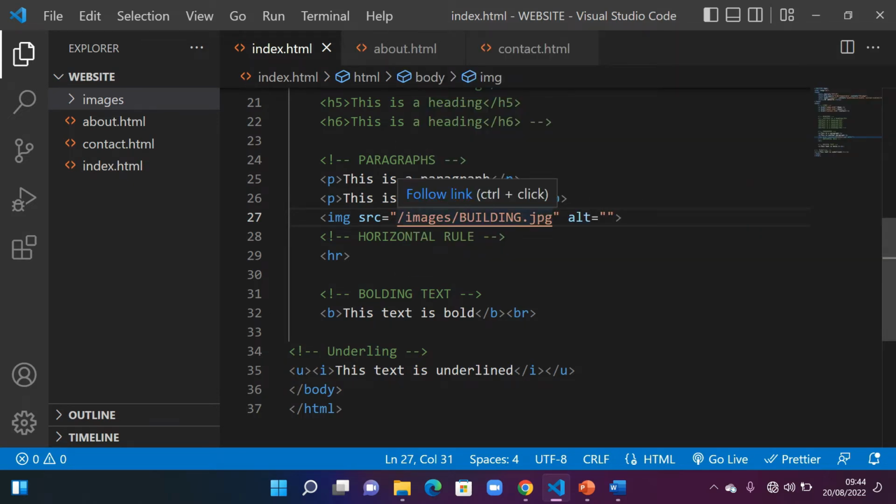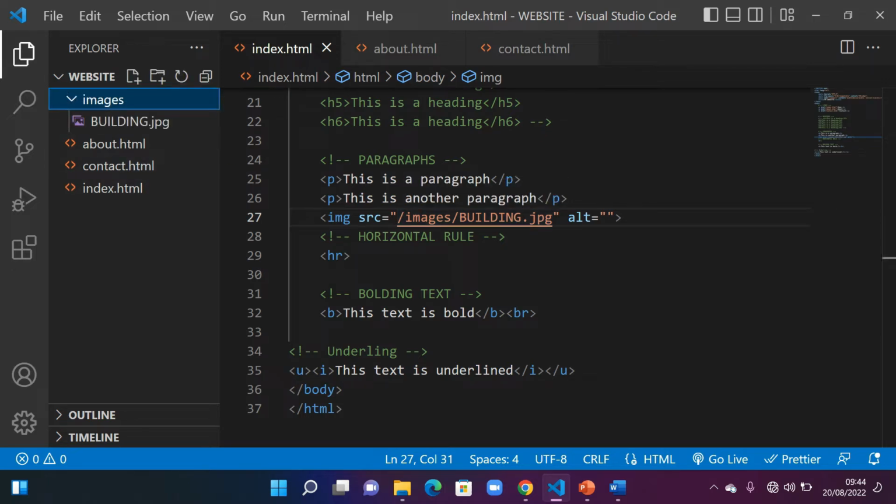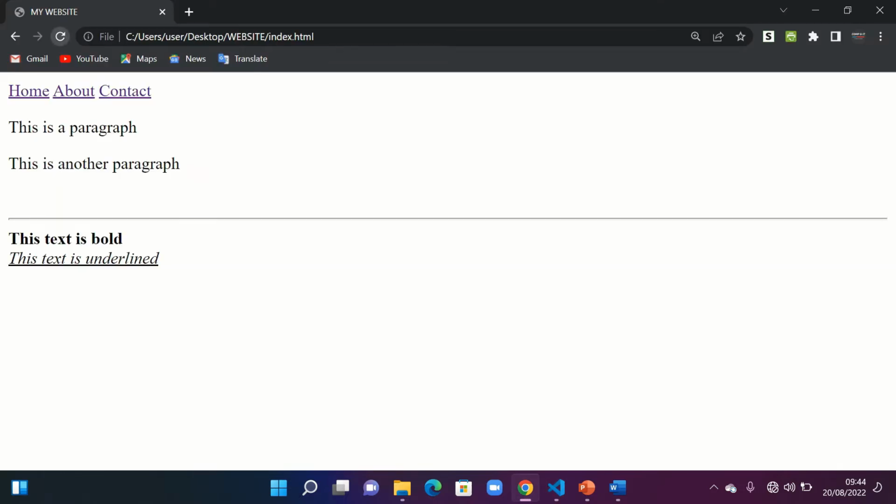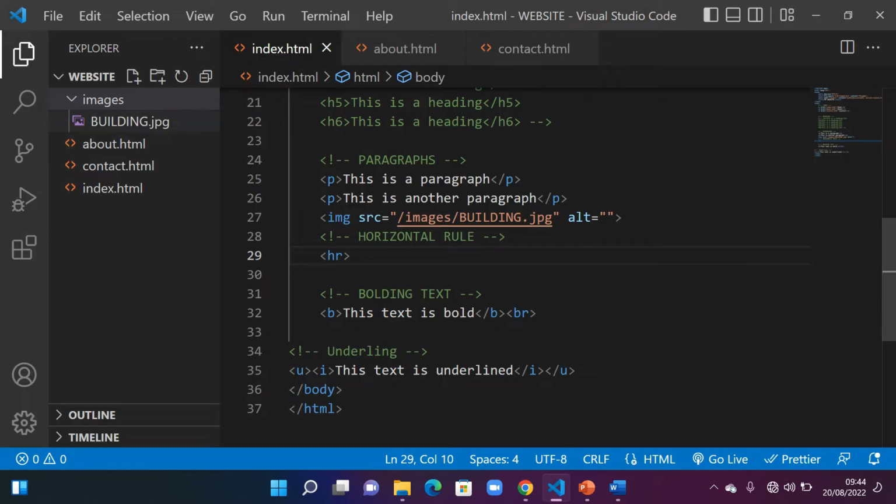Images, building. Yes, building. I've recently saved the file. I don't know what's going on.